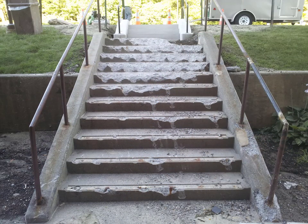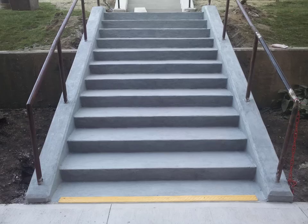We do a lot of repair work, and this was a set of stairs we had to rebuild. They didn't want to bust them out and put new ones in — that was going to be way too much money. So they hired us to come in and fix them for about half the cost of replacement. We used a very strong concrete overlay mix, fixed all the patches, then resurfaced the whole thing, and this is what it came out looking like.